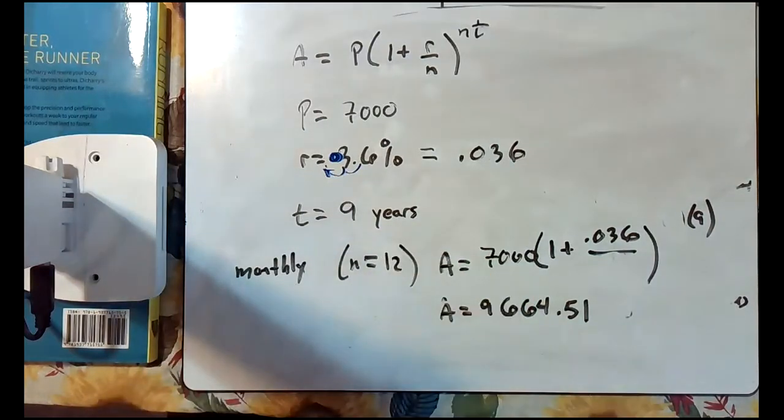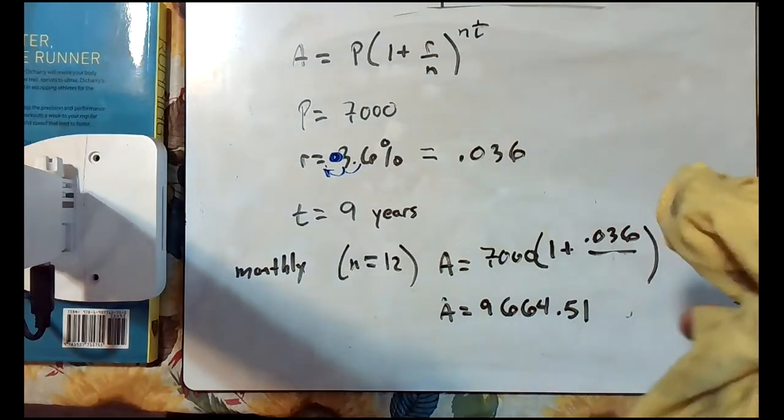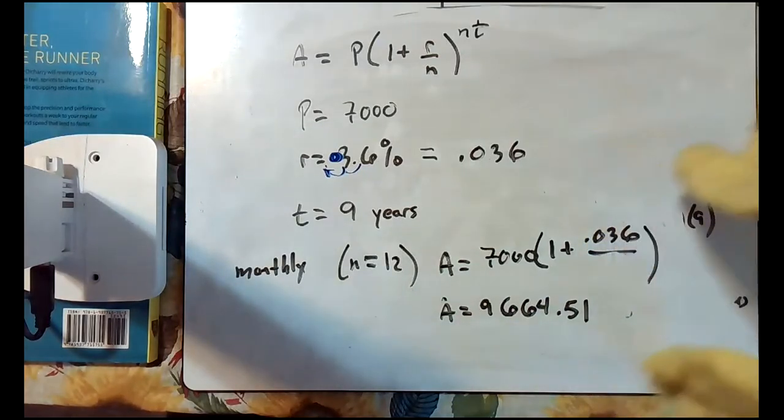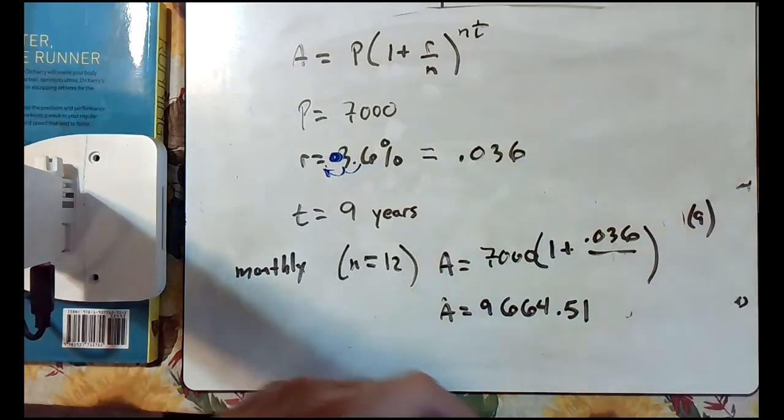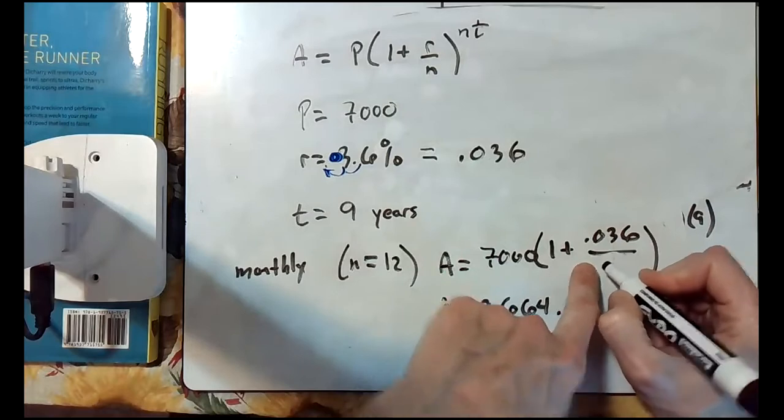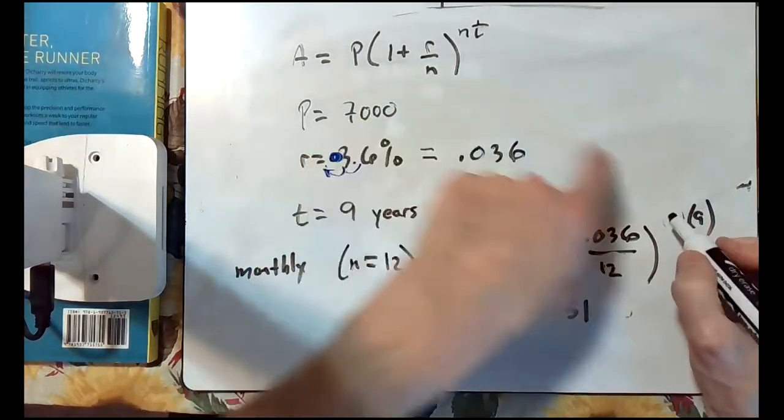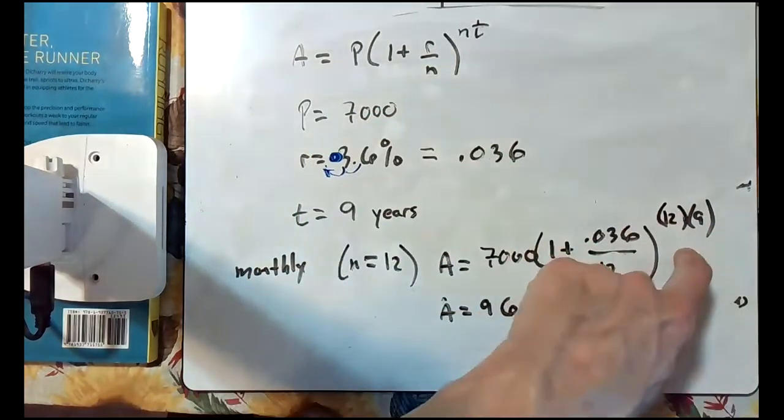You will have to remember what monthly means, okay? The problems are going to say, oh yeah, by the way, monthly is 12. You should know that, right? You should know that quarterly is 4, for example. But coming back to this, the only thing that changes again is the n. This is 12.